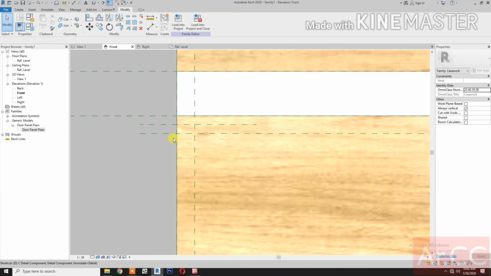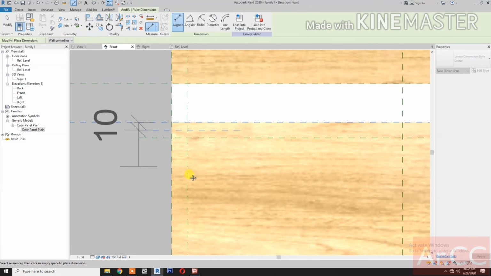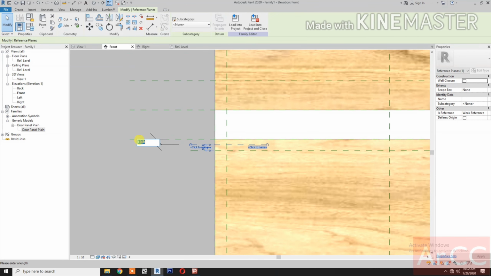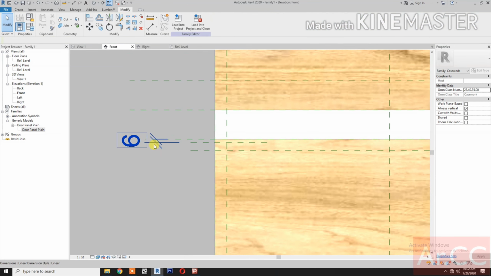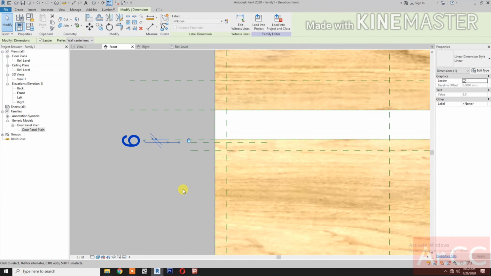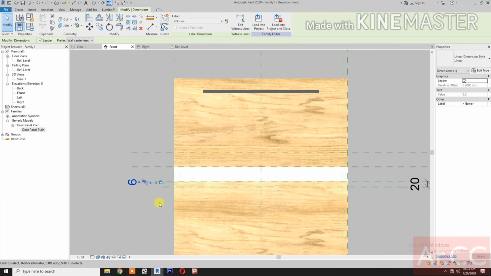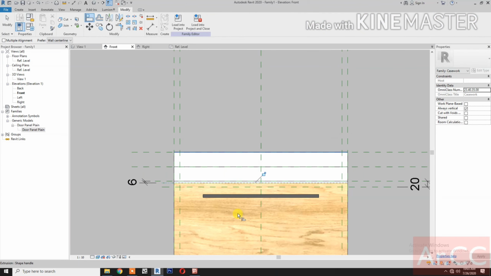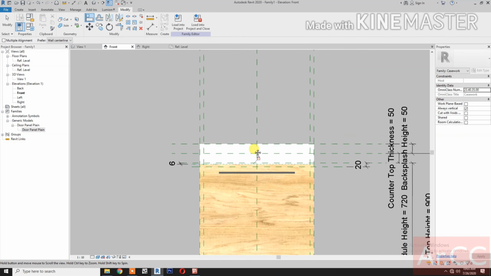Draw reference plane, dimension. Select the reference plane, change the dimension to 6 mm, select the dimension and lock. Align, select this reference plane and select this edge.